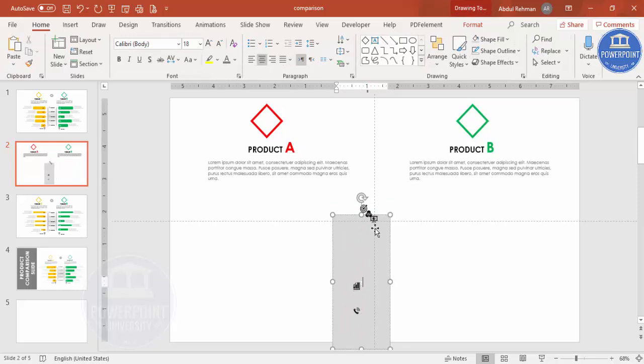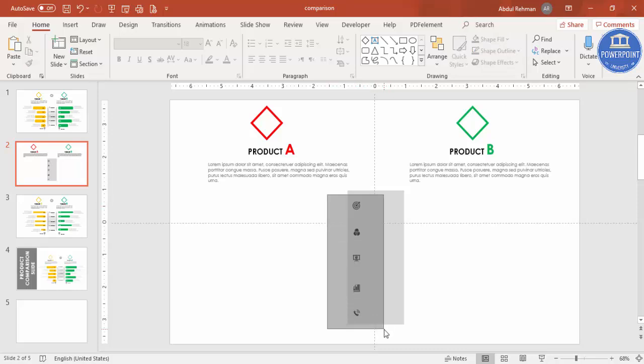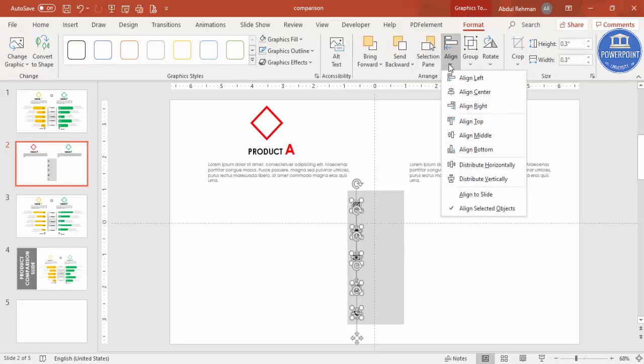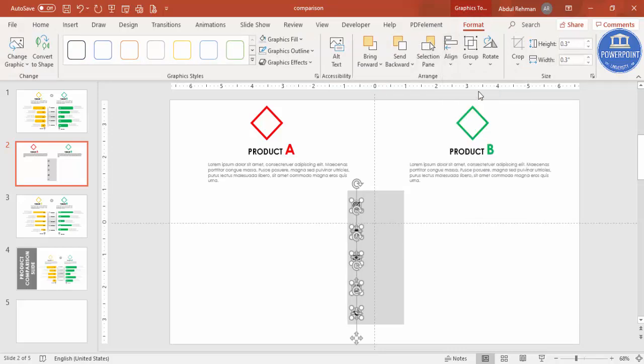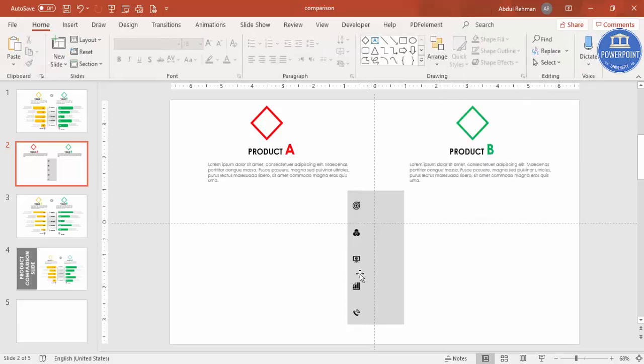Sorry, let me just undo, and then I'm just going to put it here, one here, and make sure that it is properly aligned. So I'm just going to select this format. You can just see align, you can just say center, and then you can go to align and distribute vertically so that equal space is created.